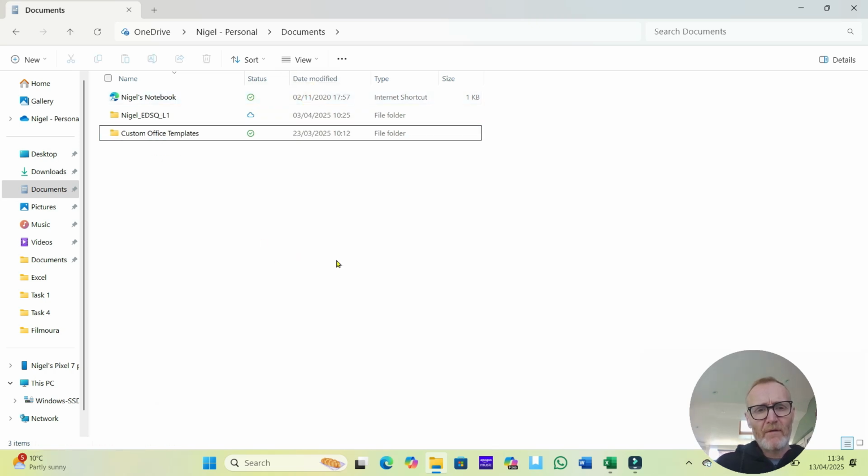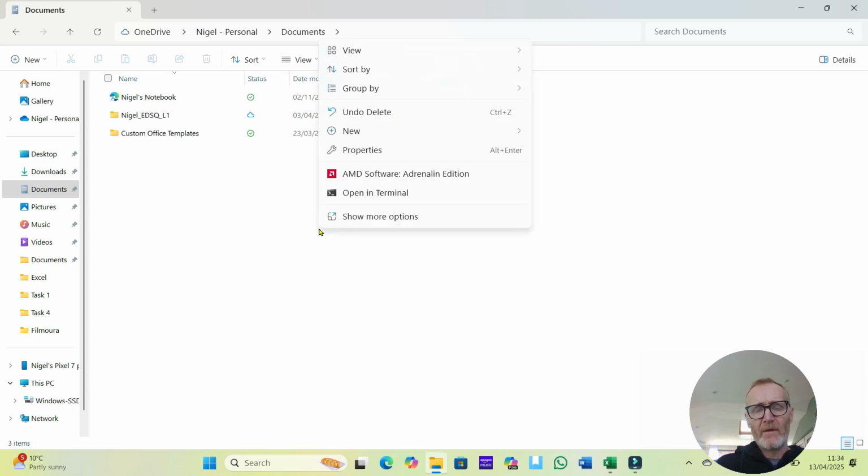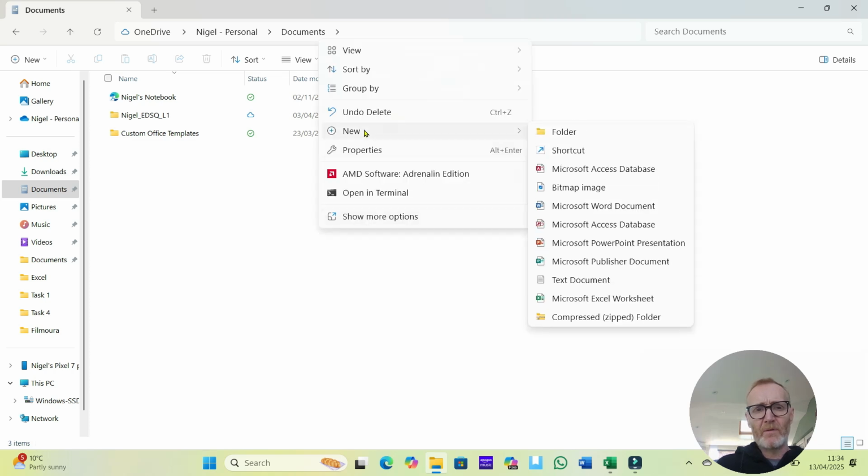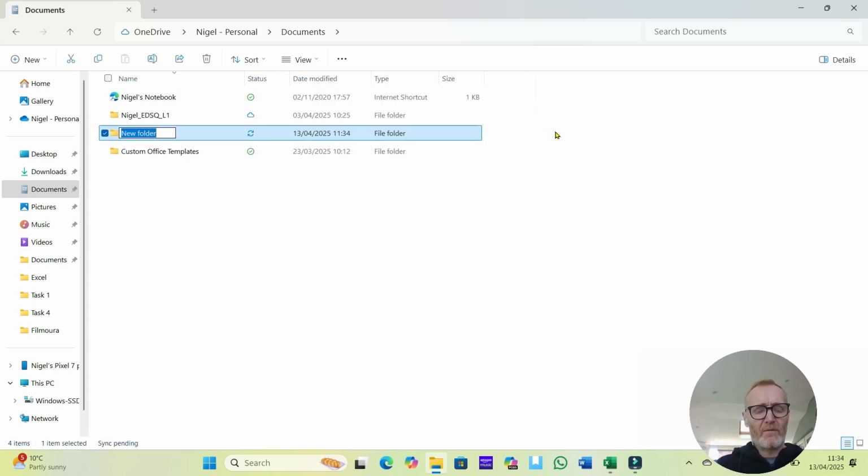So another way to create a folder is if you have your cursor within any of this white area here, and if we just right click, the menu will come up, and again we can just press new folder and a new folder comes up. I'm going to call it digital. There we go.